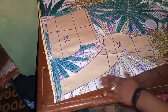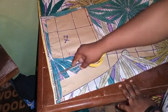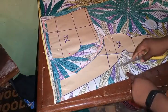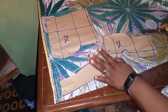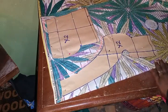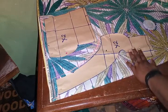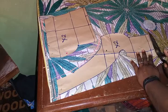So here on my fabric, I've placed my pattern, and at this shoulder point I'm adding half inch to join the shoulder, and onto this neck width, this neckline part, I'm adding half inch, okay. So at this point I didn't add anything, but then to the other side I added 1 inch to the top, half inch to the top, and that's all, okay. You can see the markings with my chalk. So I only added allowance to the shoulder point and to the neck width, the neck depth area. Then to the side front, only to the upper part, that's where I added half inch seam allowance, okay. All the other allowances were added on the pattern, okay.